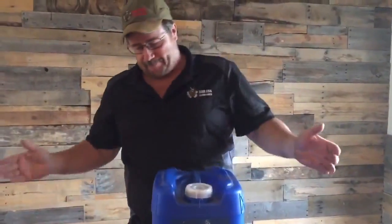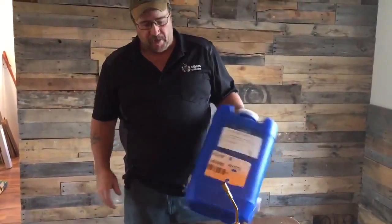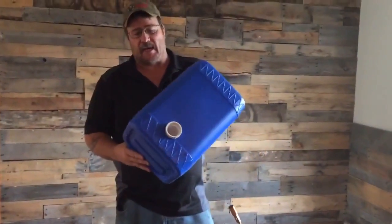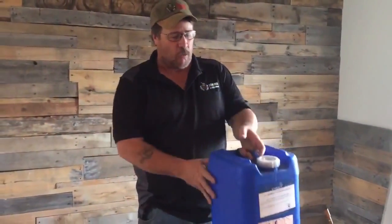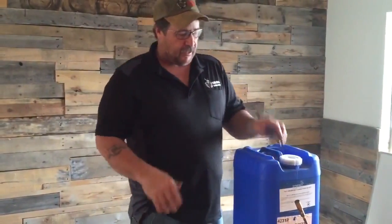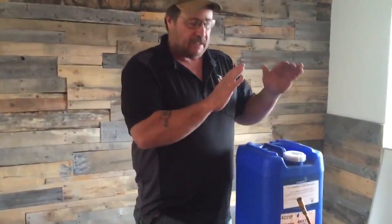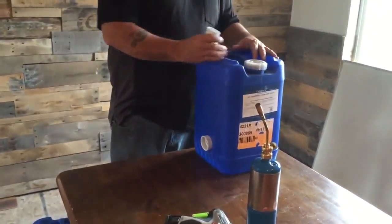All right, folks, here's our Burger King, or we're going to be our coon feeder. Pretty simple. You can make this out of just a 5-gallon bucket or anything, but I got these jugs. They're square. I got a bunch of them, and they stack, and things are good. But really, all you need is either the jug or a 5-gallon bucket or anything. You got to have a top on it.